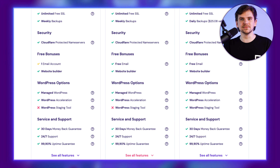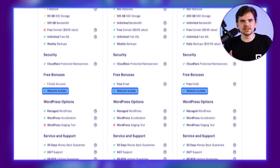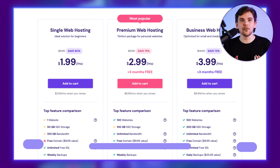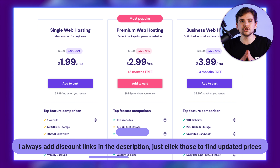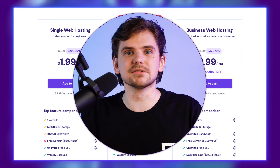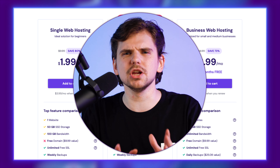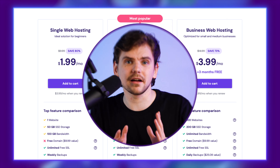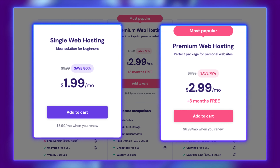We'll begin with the Hostinger website builder review. You heard right — Hostinger. It recently updated its offerings to include a builder once known as Zyro. Hostinger is one of the most affordable builders on this list. Looking at the pricing page, you can see just how simple and inexpensive it is, and since the builder comes with all plans, you can tailor your hosting needs.